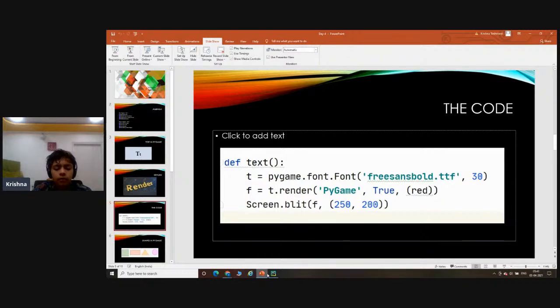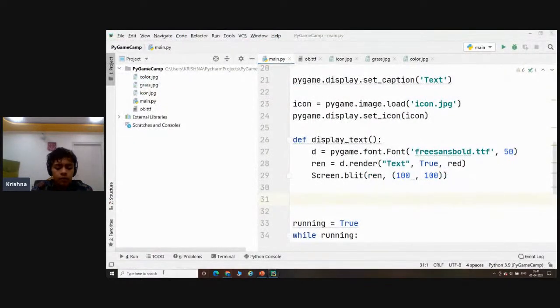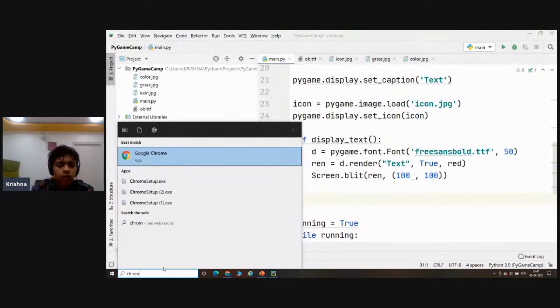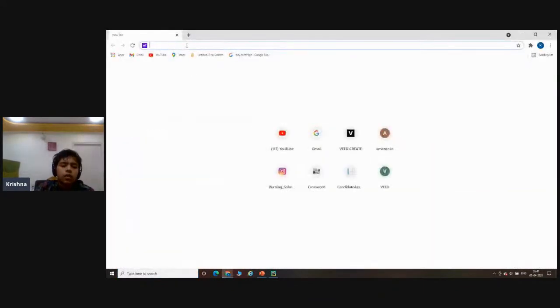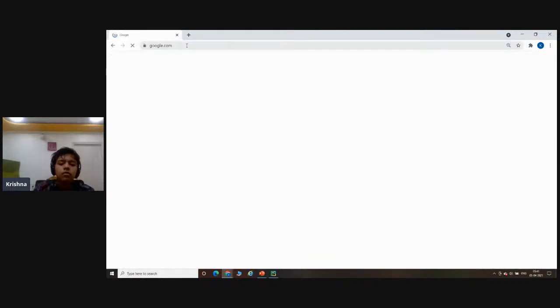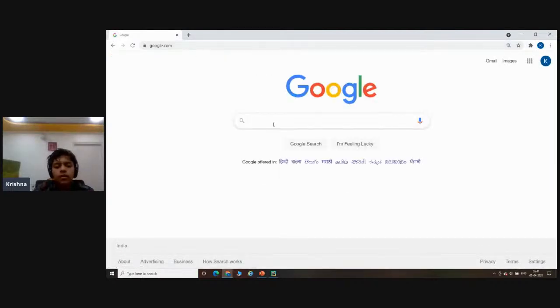For that, first you have to go to Chrome. I'll just show you how to download it. After going to Chrome, you can go to google.com and search for the font family, the most famous one that I know is Orbitron.